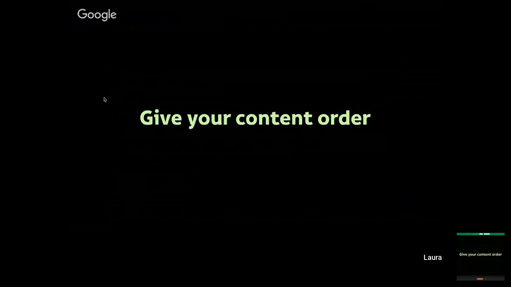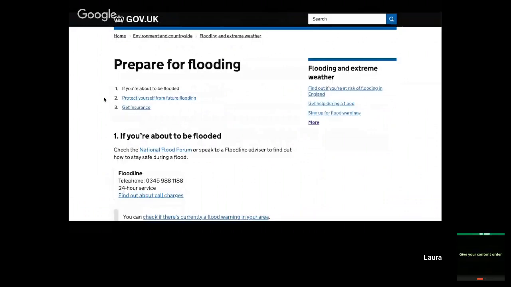And clear hierarchy really depends on the context of our content, but it's really great if we order the content with most important information first. Learning from journalism, where in articles they aim to give you a summary of everything that's the key information in a news story right at the very top. Really great thing to learn how to do. Again, this is gov.uk with a really good example of putting important content first. If you're looking at a page on preparing for flooding, you probably want to know what's the most important thing if you're about to be flooded first. Later on, you can look at insurance and things like that, but that's not going to help you right away.